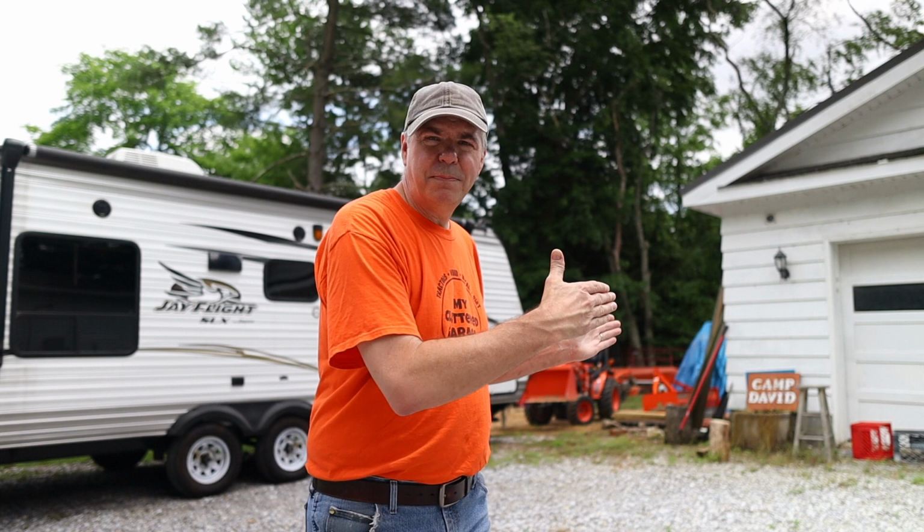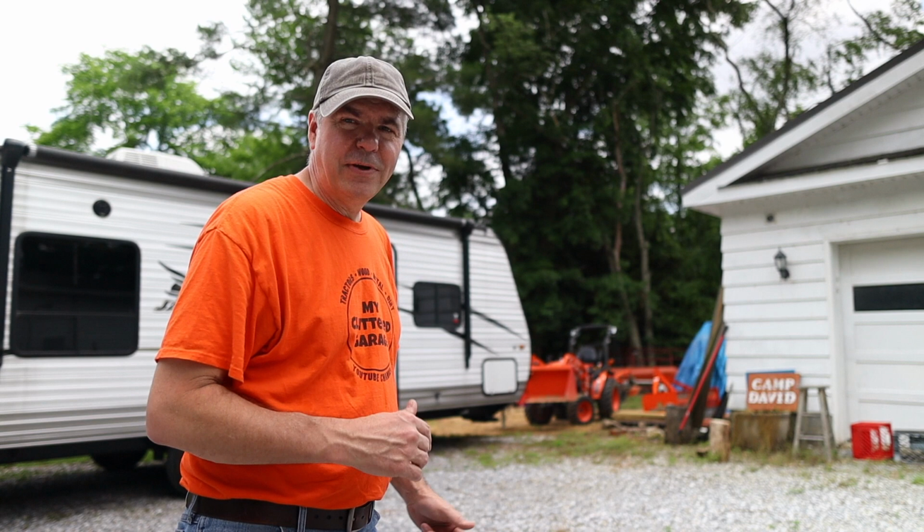So I'm able to nose the trailer all the way up close to the garage. The reason I parked it in that direction is because I want the door facing the house. So if I had backed the trailer in, then the door would be on the other side, and I just didn't want that. So it worked out great, and I'm really happy.